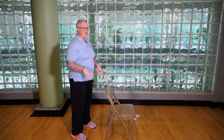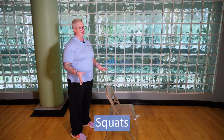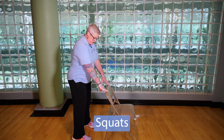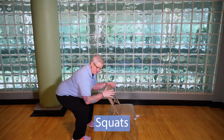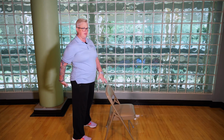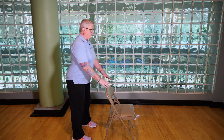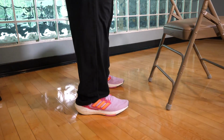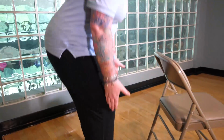We are here today to show you some common practices, common exercises to help alleviate some pain and joint stiffness with osteoarthritis. The main thing is everything's about physics. It's just about angles. So you can either do knee bends here, holding onto the back of a chair. Think about hovering over a chair as if there's something behind you. Butt goes back, knees stay behind the toes. So all your weight at the bottom should be in the heels.